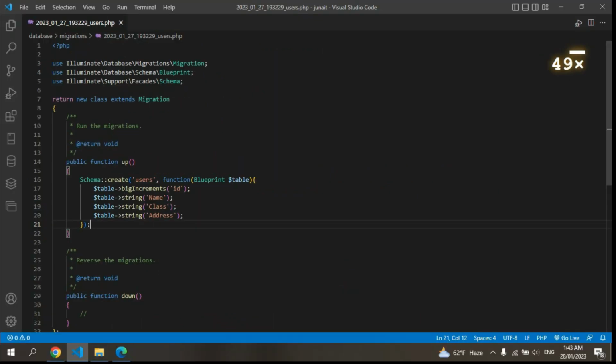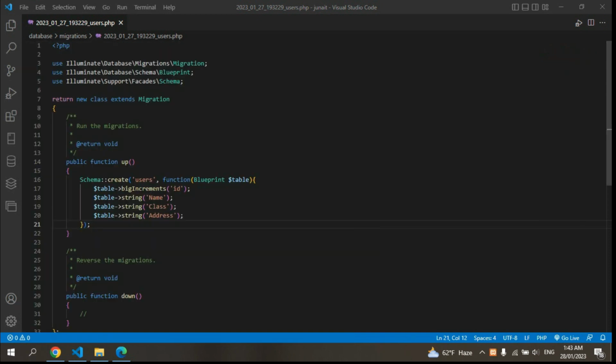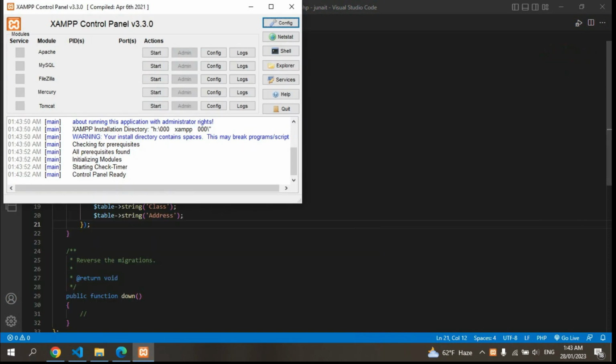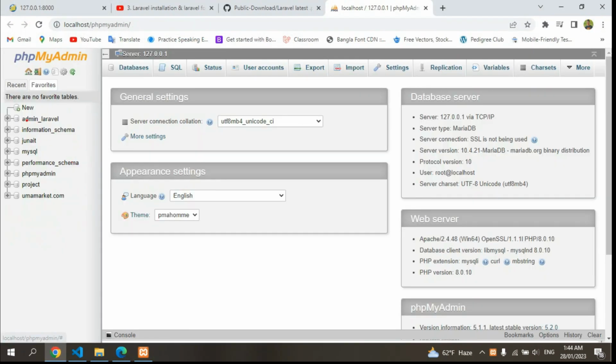Save. After this, we will need our XAMPP software. Here Apache and MySQL server. Press start. After start, then press admin. Here we don't have the Junait.com database.